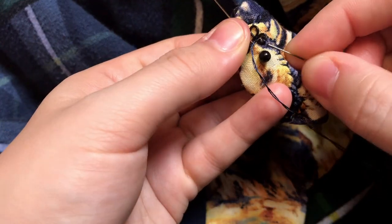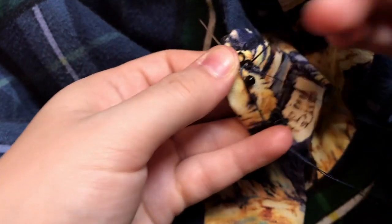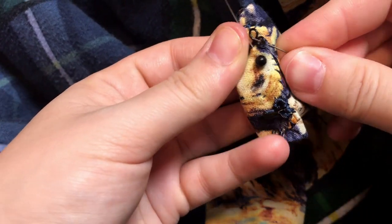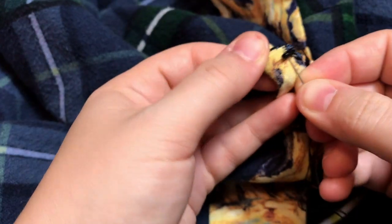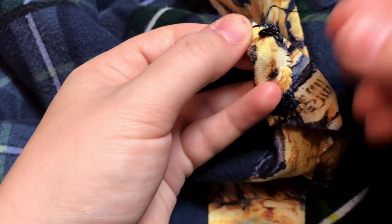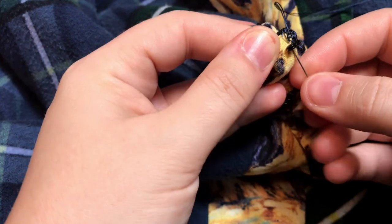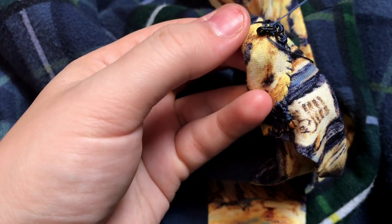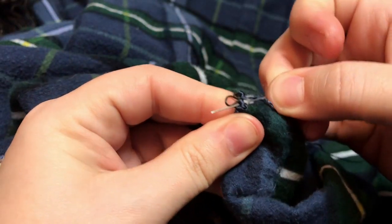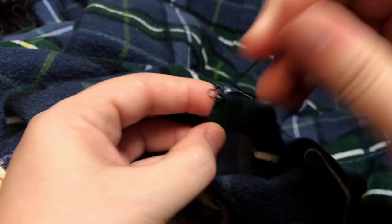The last thing for this petticoat is the closure. I had seen a couple of different options for closing, including using a drawstring with ribbon or twill tape, but I felt like that wouldn't be the best option for reducing bulk at the waistline, so I opted for a few hooks and eyes. Since it's a wider waistband, I went with two sets of hooks and eyes. I also added a third set partway down the skirt opening just to help hold things together.